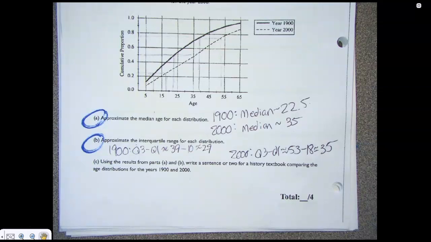So again, you have some wiggle room, especially in the IQR. If you're 1 off or 2 off on Q3 and then 1 or 2 off in the other direction on Q1, you could end up being 3 or 4 off on the IQR. Those errors compound, not errors, but approximations. So that's okay, as long as I can look at your work and say, okay, they did the process right. You just might have a wiggly line or something. That's okay.